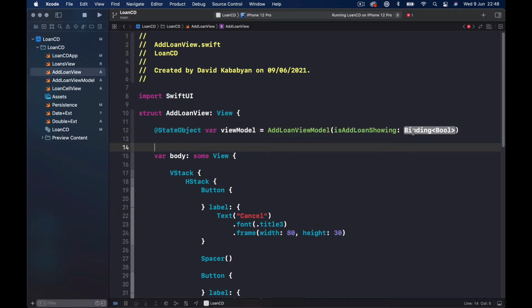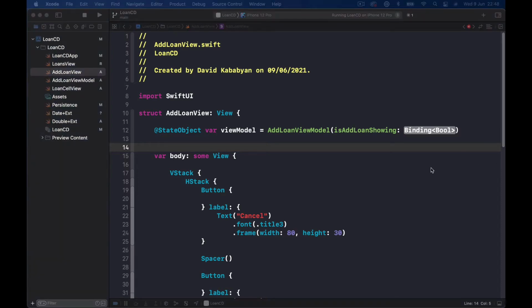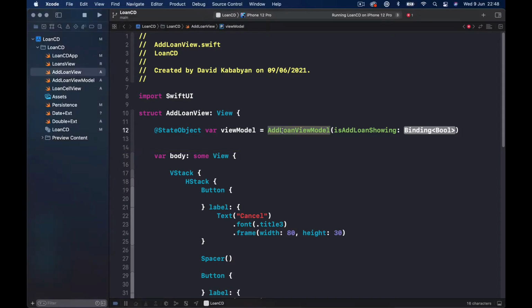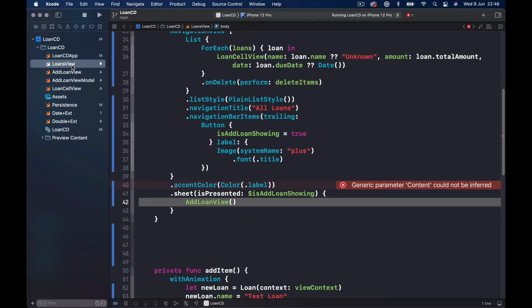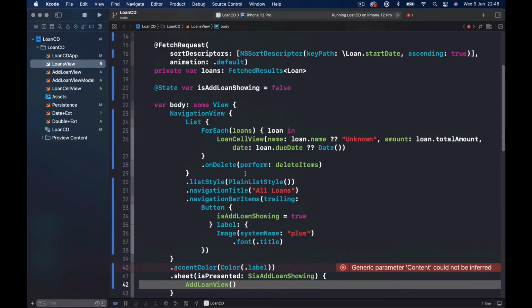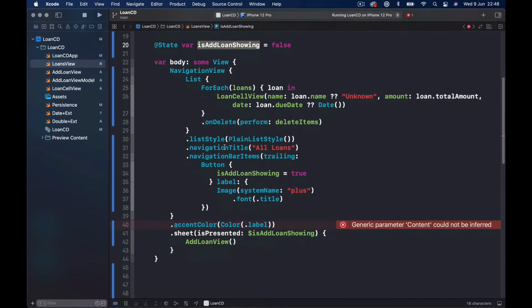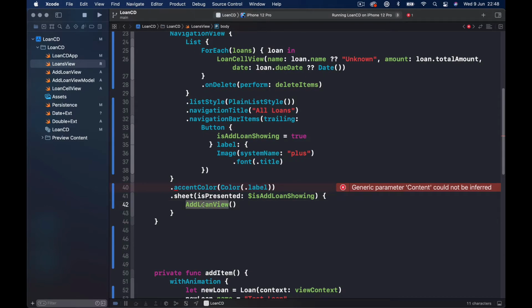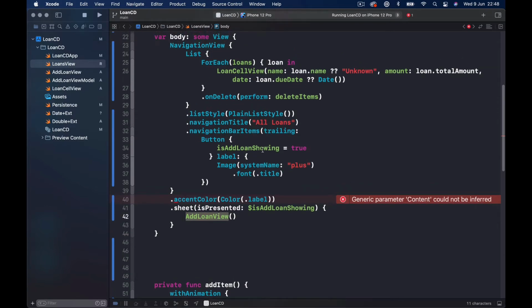But right now we don't know what this variable is, so we cannot pass it to our initializer. Who knows what the value is? This variable is in the loans view, because the variable is held here, and when we are initializing add loan view, we have access to that variable. So this is a very good way of passing that value from here to a new view.